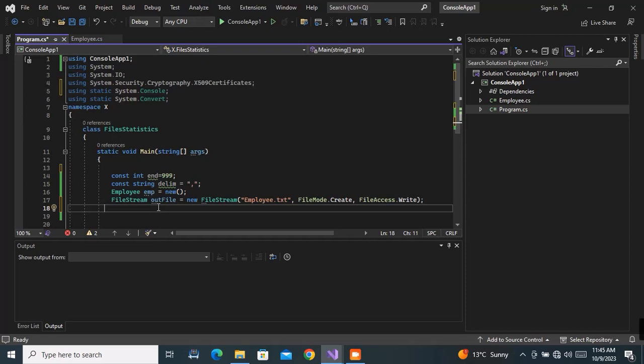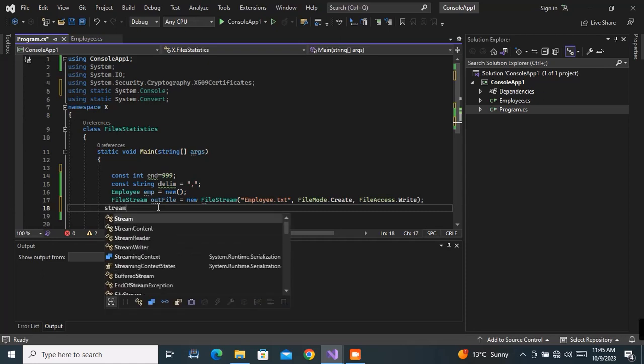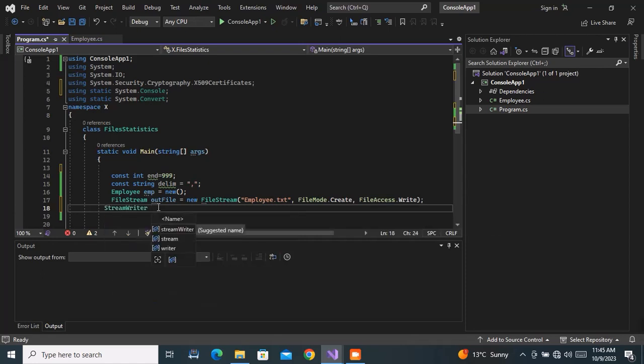Right. If this is the information that we have, we have just created a FileStream, and we have initialized the constructor with all those values. Now, immediately when you create a FileStream, secondly, you need to have a StreamWriter, because we are going to write to that file. So you must have a StreamWriter. This StreamWriter is also a class. It is a subclass of the FileStream.